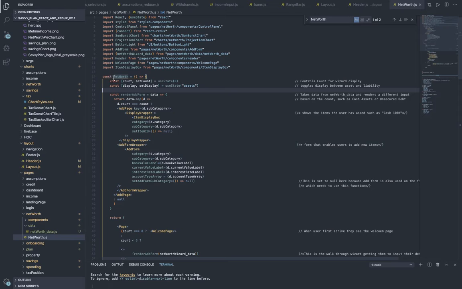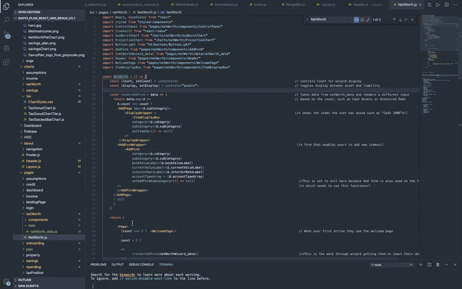So now it's this function called net worth. It's not taking any props. Before, when I used to code, I would take all the main things that would be needed in the top level file and then pass them all down. But now with Redux, I can access all the information that I need. Each individual file could pull that if it needs it. So that's what I prefer to do now, just to keep it a little less clunky with passing down the props.